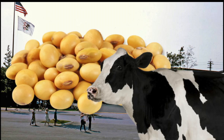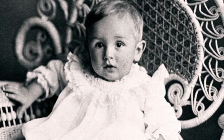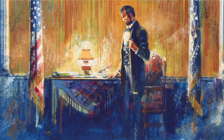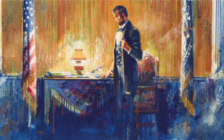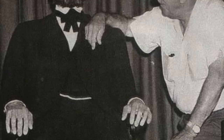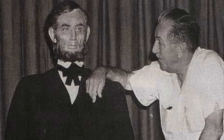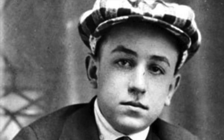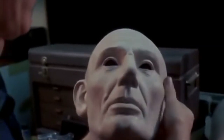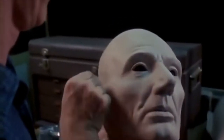Illinois — isn't that the state full of cows and soybeans? Well yes, but don't forget Walt Disney was born in Illinois. People from Illinois may also point out that the 16th president, Abraham Lincoln, spent much of his life in the state and started his political career there. Disney himself was always fascinated with old Honest Abe. It's said that as a child, Walt could even recite the Gettysburg Address. When World's Fair officials discovered Disney had been working on an animatronic figure of Lincoln, they knew it had to make it out to the fair, leading to the creation of Great Moments with Mr. Lincoln.